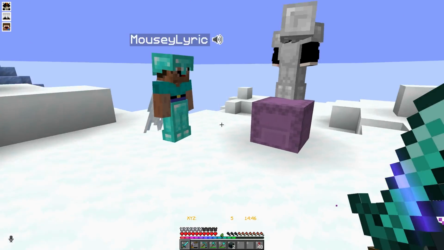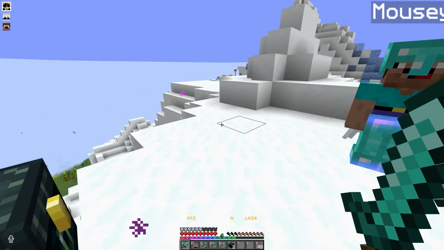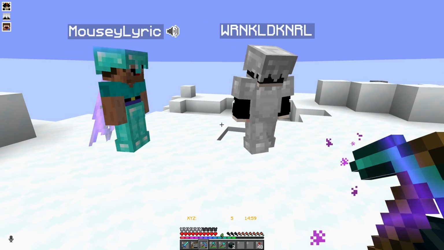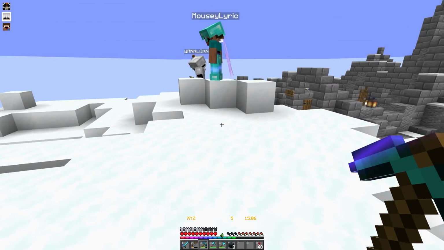So I muted myself and said, I'm about to troll both these fools. Then I took all my gear out, put it in the ender chest, and jumped in the void. I tried to make my reaction sound legitimate. No. You actually got me, too. Did I? He got really tricked. Oh, nice.